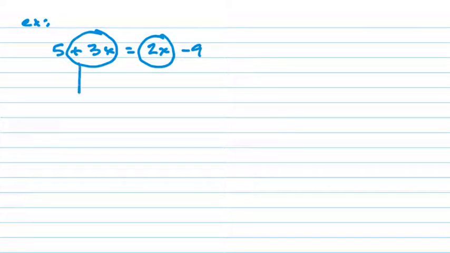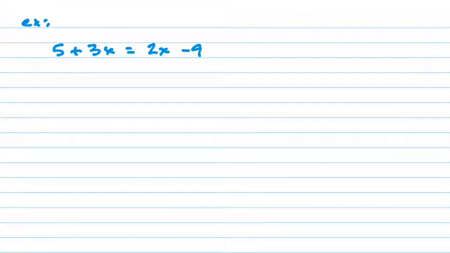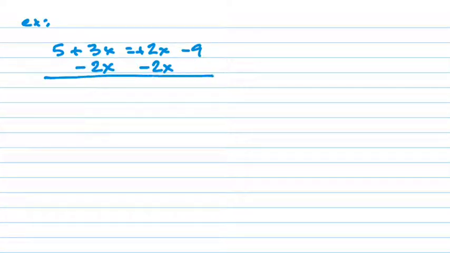Now notice, when I circled this variable term, I circled its sign too, right? Okay? All right, so that sign is included. So that means if there are 2 of them, that means I've got to move one. Do I want to move 3 x's or 2 x's? 2 x's. Yeah, we want to be lazy. Don't do the heavy lifting. Move the smaller one. And since it's a positive 2x, what's the opposite of add 2x? Take away. Take away 2x or subtract 2x. Well, if I subtract 2x from this side, I also have to what? Exactly. Whatever you do to one side, you do the same to the other.